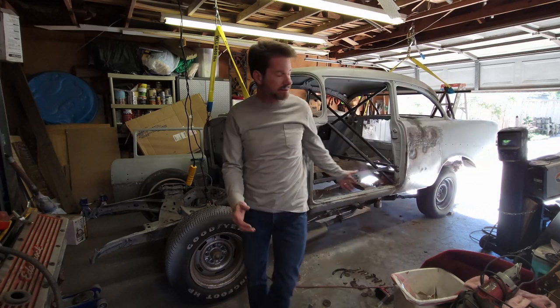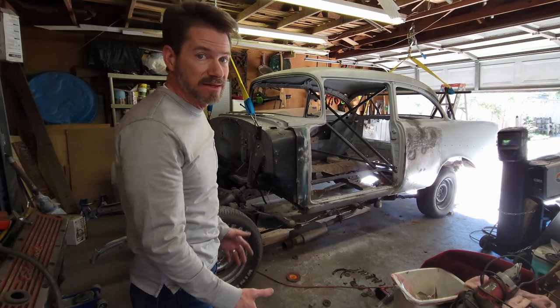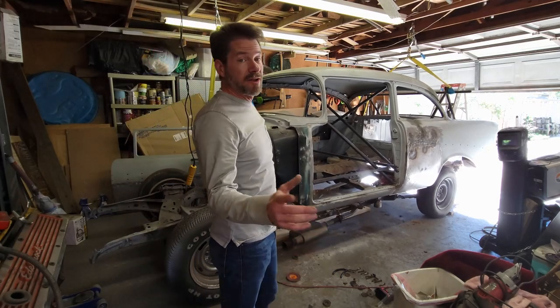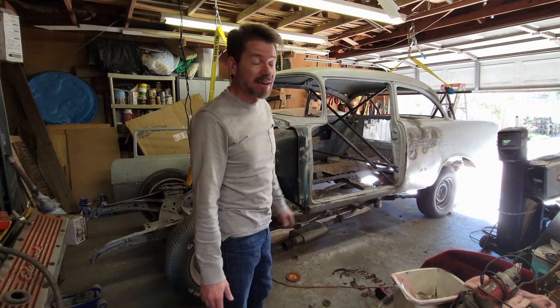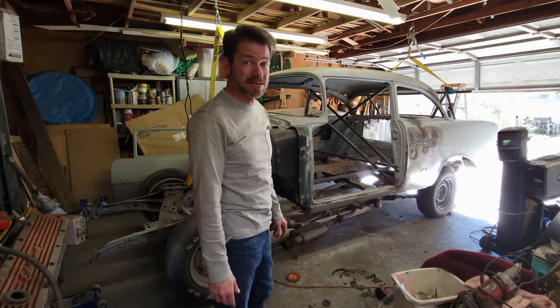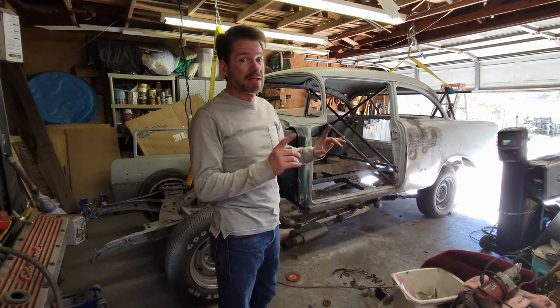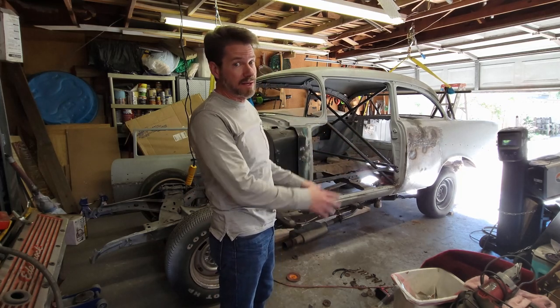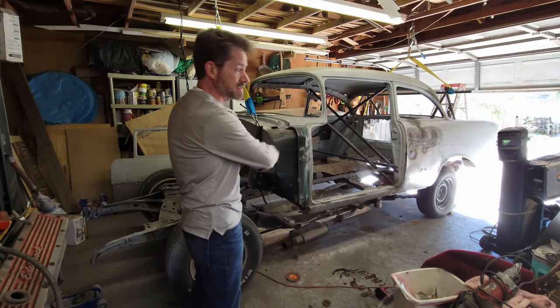You look at it and think the car is heavy, but the body's not that heavy. I've often heard people say, boy, they sure don't build them like they used to. No, thank God. These things, they're tin. There's nothing to these cars. Look, I love them, but there's very little weight in this. This body is super light. Most of the weight is in the steel of the frame.